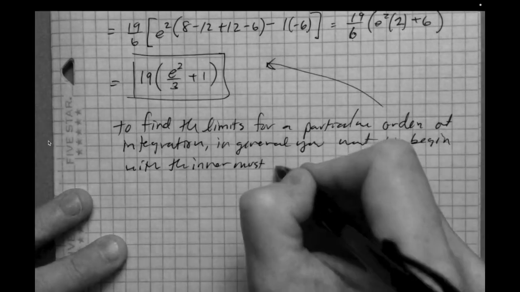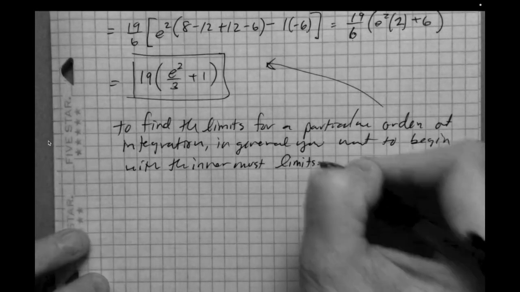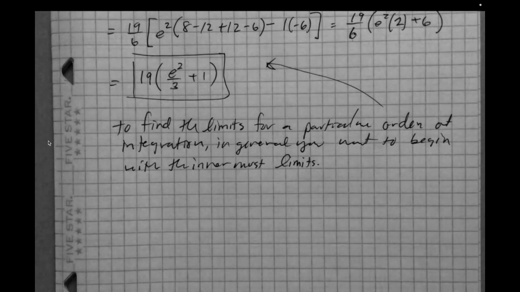Okay, and the reason is probably obvious, but if you start with the innermost limits, that needs to be a function of the outer two, right? So you wouldn't want your second integral to be the function of the outer two. You want the most inside integral to be a function of the outer two. And as you move to the middle integral, that needs to be a function of just the outer variable, and then the final integral has to be just real valued limits, right?